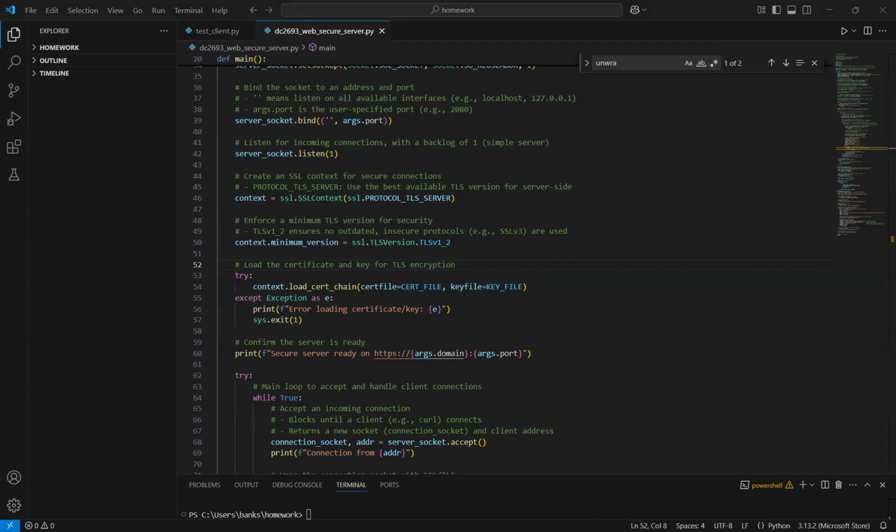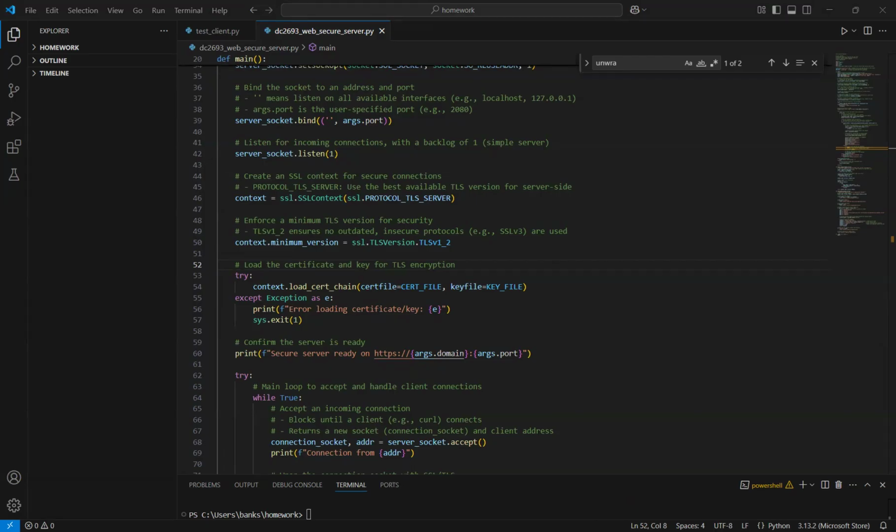And then this main function is the heart of the server. It is an infinite while loop inside of a try block. It's wrapped in a try so I can shut it down cleanly with a Control-C command.